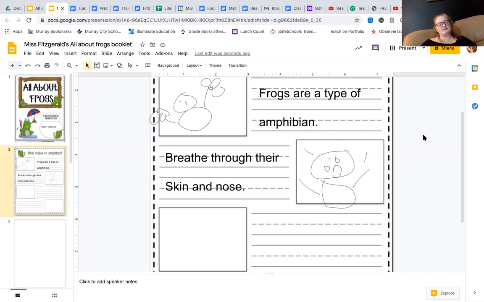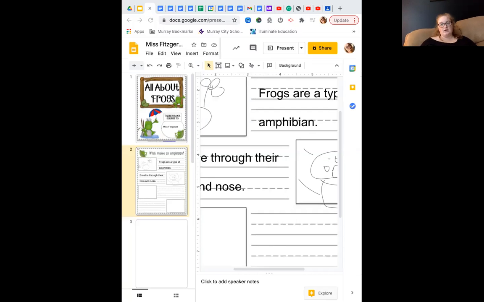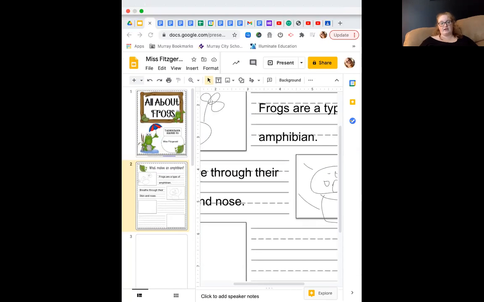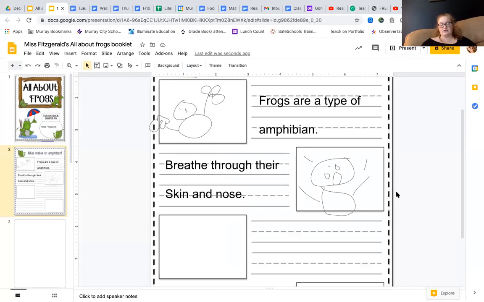I'm going to give you about 1 minute to finish getting your words. They breathe through their skin and nose, and to draw your picture of they breathe through their skin and their nose. I want you to make sure you're doing this because when I get back, I am going to check and make sure that all of my friends, sorry guys, my computer's going a little crazy. I'm going to check and make sure that all of my friends have their pages filled out if they were there that day. So make sure that you're doing this because I am going to be checking it. Okay, if you need more time, go ahead and pause the video. If you're ready to move on, I'm ready to move on.